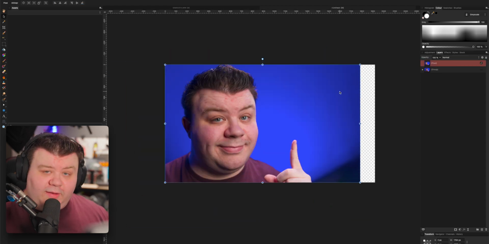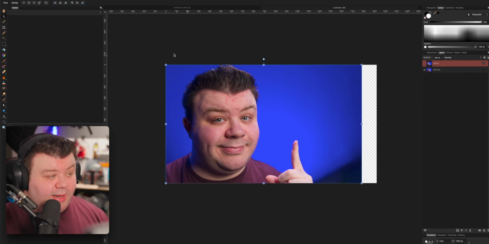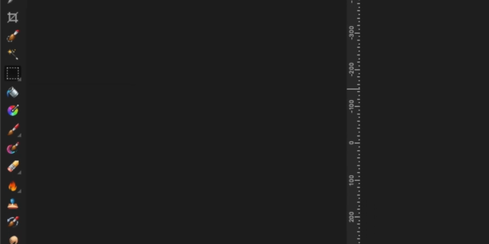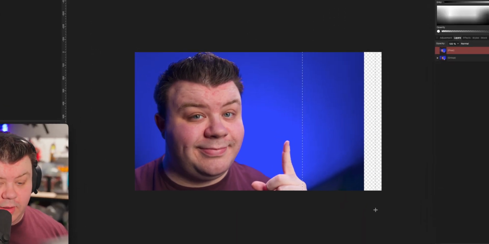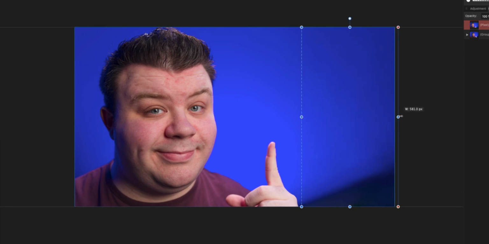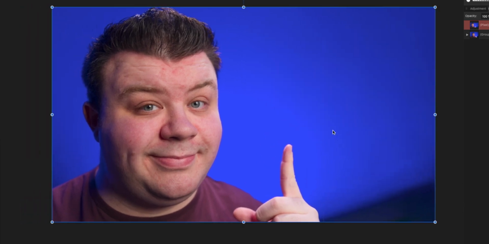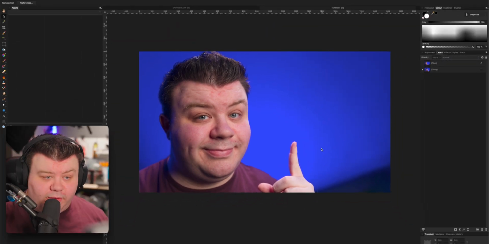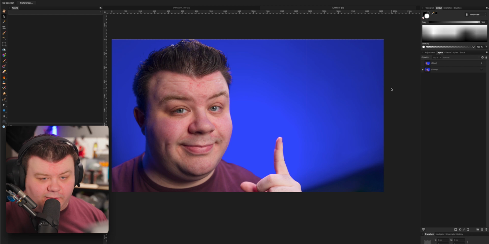But once we've done that, the next thing I want to do is fill in the rest of the background here. So I'm going to select the rectangular marquee tool on the toolbar, and then click and drag out. I'm going to press V on the keyboard, and drag out that selection so it's a little bit past the edge. And as you can see now, we've essentially stretched our background out to meet the edge, and it fills in that background nicely. There are a few more tweaks that I want to make to this, however.